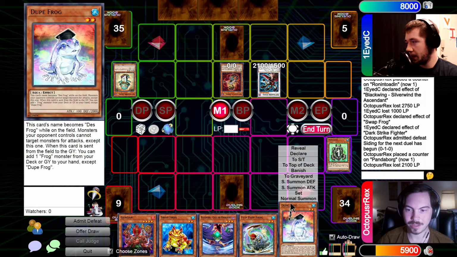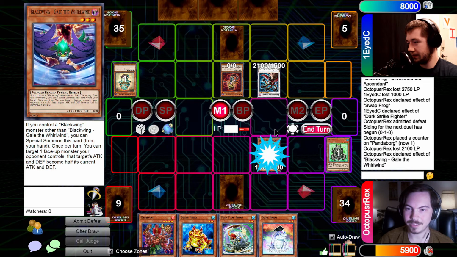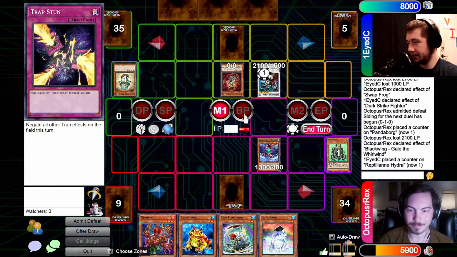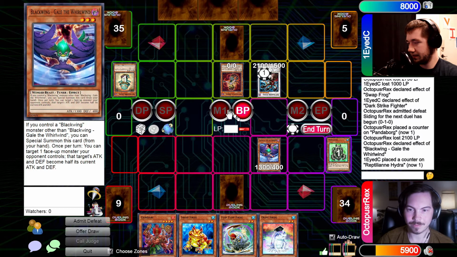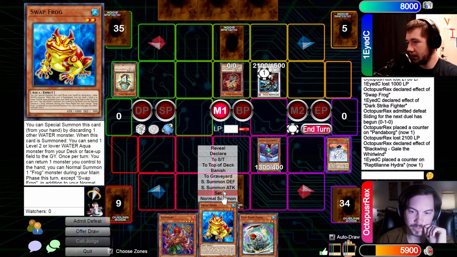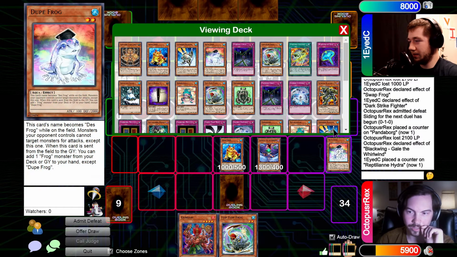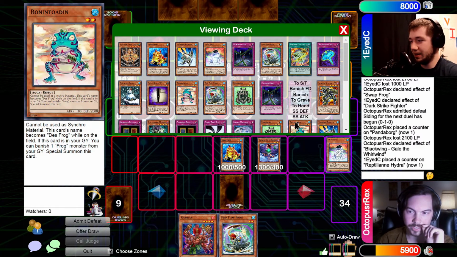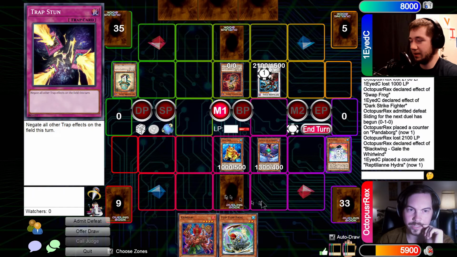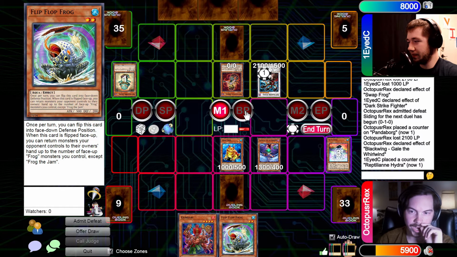I'll draw, standby, main. I'm going to normal summon Gale. Gale effect. That's fine. All right, at least something. Battle. Wait, before I go to battle, let's pitch this dupe frog to special. Oh, no. Swap. No. Let's go ahead and bin the other dupe. It's fine, don't worry about it. This is a problem. I'll go to battle.